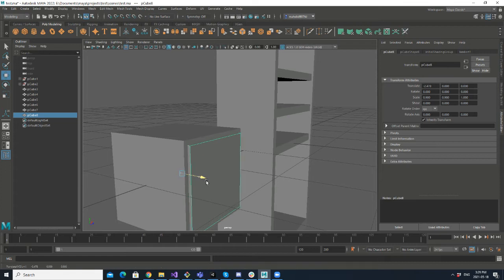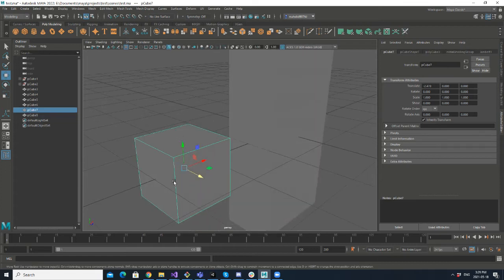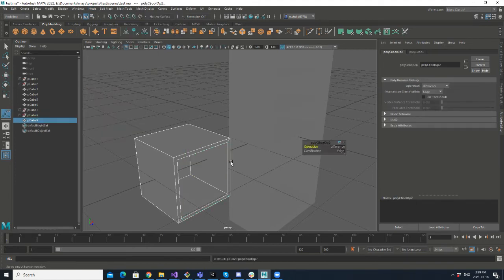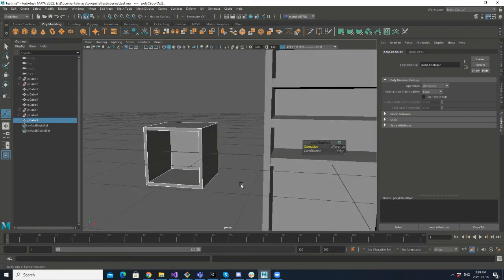So I would move it a little forward and then click on the first cube, then the second one, go to the mesh, booleans, and then difference. Now you can see this hole in this cube.